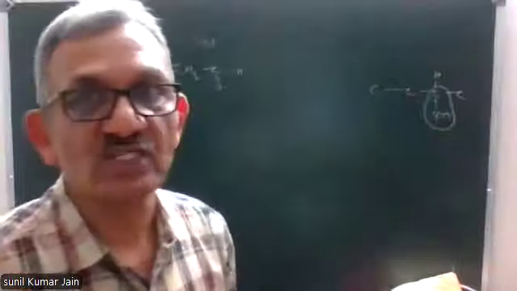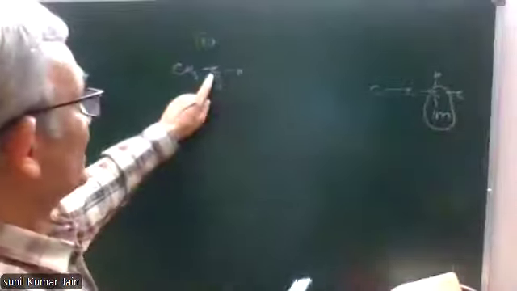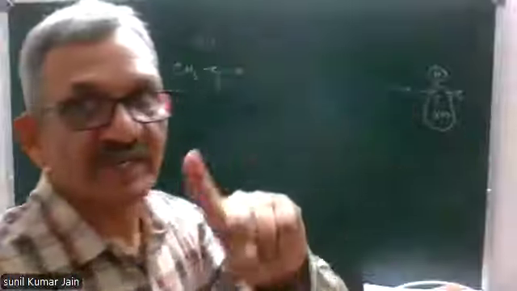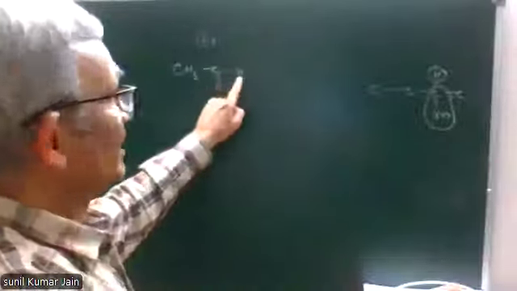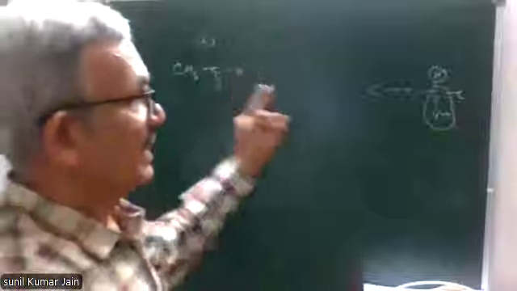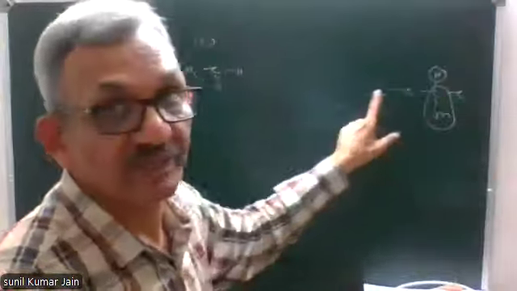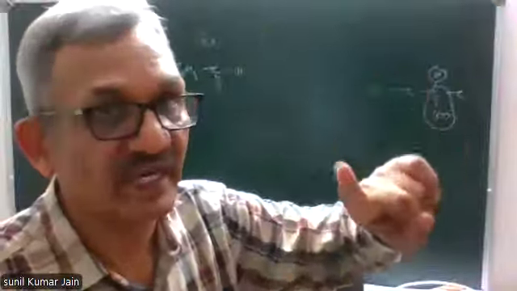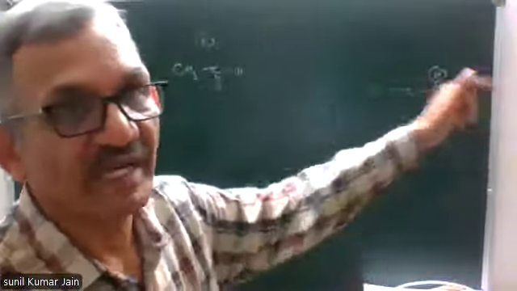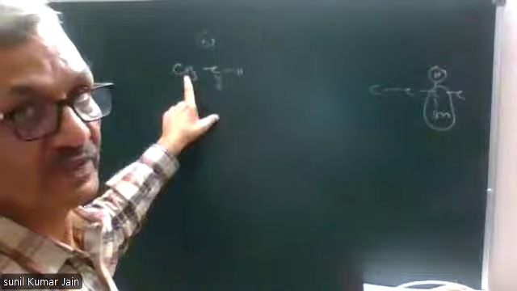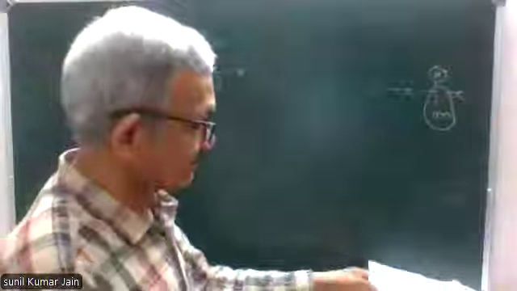In this product, this carbon which carries the OH group comes from the C double bond O. H will not come from the Grignard reagent. H will come from this carbonyl compound. Now we are left with ethyl and methyl group. Ethyl comes from Grignard, which is given. It means methyl comes from the carbonyl compound. So this is the answer for A.